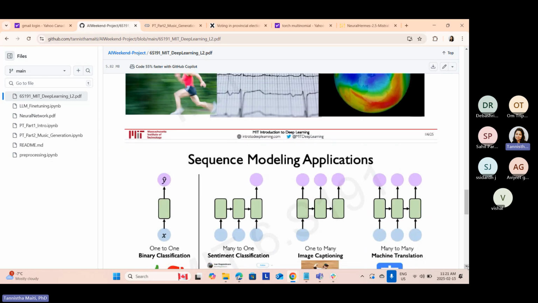So why do you think language is also a sequence? If I'm writing a sentence, why do you think language would be a sequence? Any clue? Any guess? Like we can understand the previous sentences and predict the next word. Yeah, right. So basically, what any language model is trying to do is predict the next character or next token. So we'll discuss about tokens.